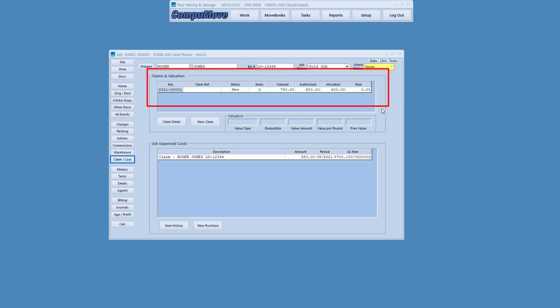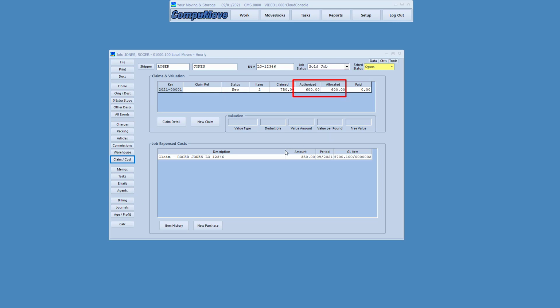I didn't enter a reference number. That's a number of your own creation. Obviously, we enter a claim key number, but if you're dealing with somebody like Cardis or the military or somebody like that, where they might generate a claim reference number of their own that they want you to have and reference, then that's where that goes. The other thing we can see here is that of the $600 that was authorized and allocated, $350 we took as our company expense, and then the balance was charged against our independent contractor.